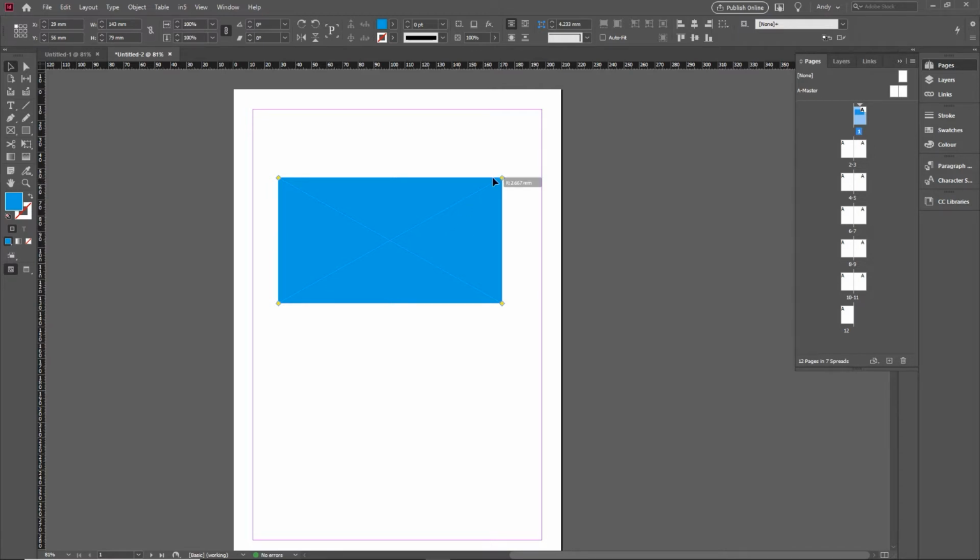So I can click on it and drag it across, and that will give me a nice default rounded corners on all 4. Make it bigger, make it smaller if you want to, or bring it right back to the start.